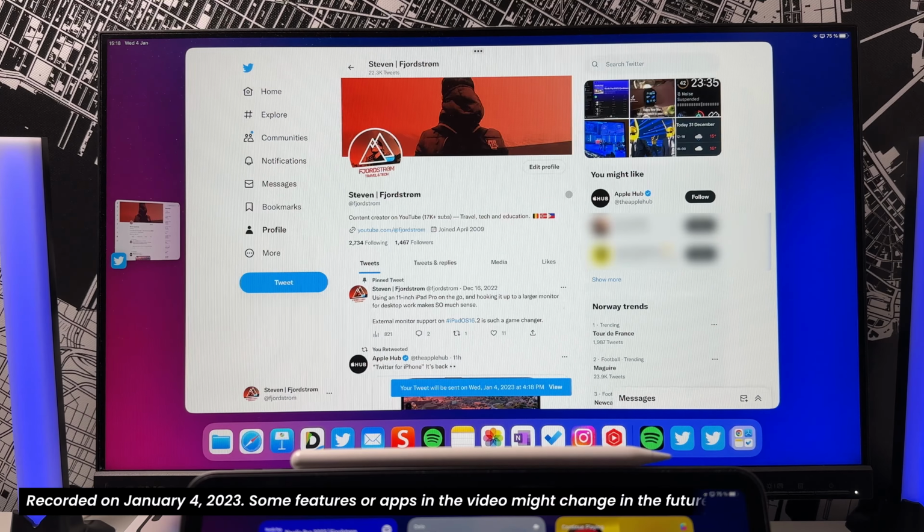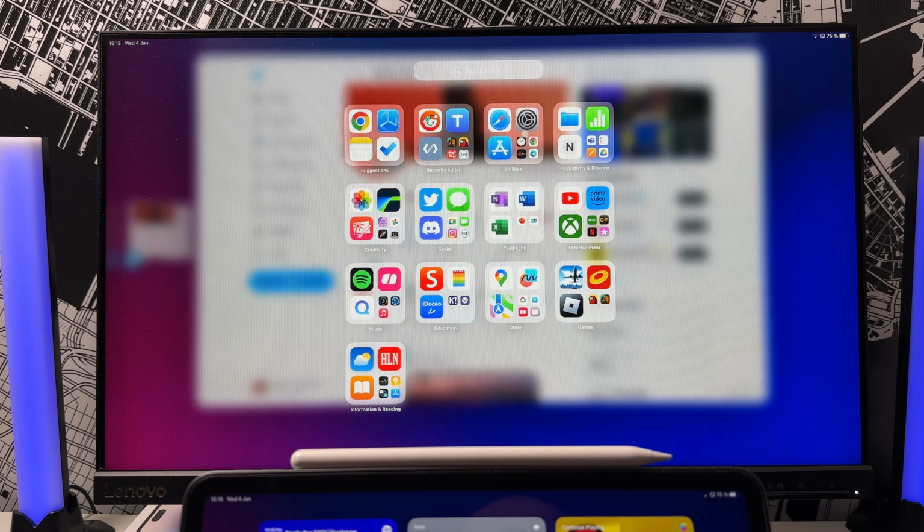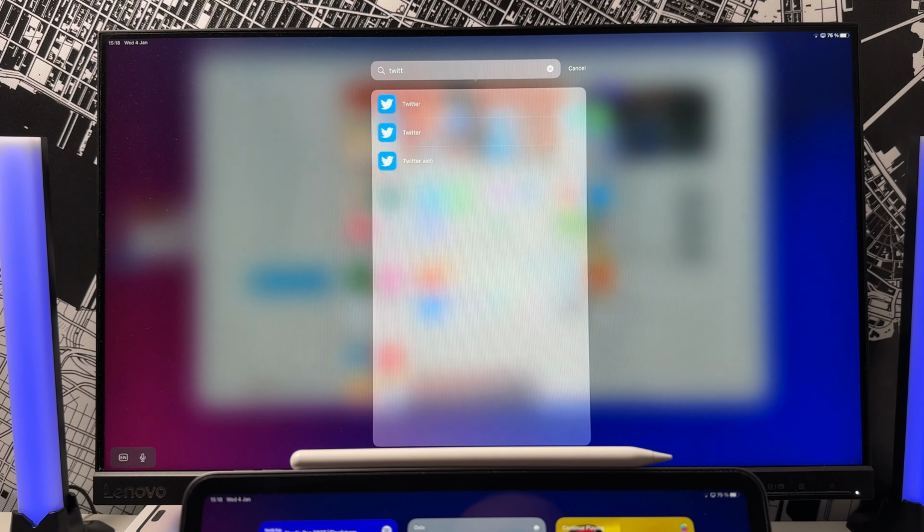Okay, so we'll send on January 4, scheduled. That's it. That is something you can do in the iPad app or the iOS app from Twitter. And the nice thing here is you don't get a pixelated icon, but you do actually get a real looking Twitter icon. So if you type here Twitter, there you go, you do get here Twitter for web or Twitter web. I accidentally added two of them, but anyway, this here is the one, but they all have nice looking icons.